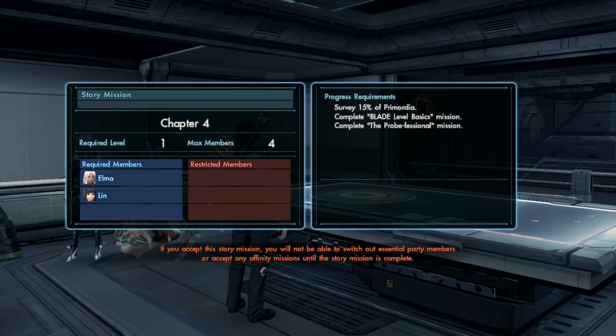The second requirement is that you also take care of blade level basics, which is most likely the first mission you will ever take care of. Besides, getting a blade level is extremely easy, and it's next to the mission control, guys. It's fairly easy. The third requirement is also quite a weird one. You must also complete the professional mission, which is the one with Christy, which just helps you survey Primordia, and through that you should most likely, if you didn't get your 15%, fill that role really easily, because it's just survey a lot of the land.